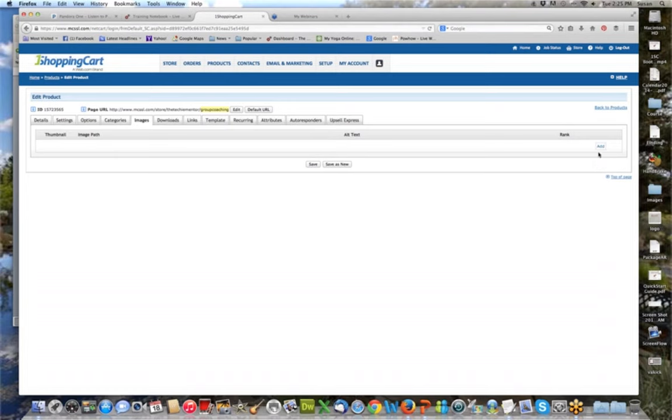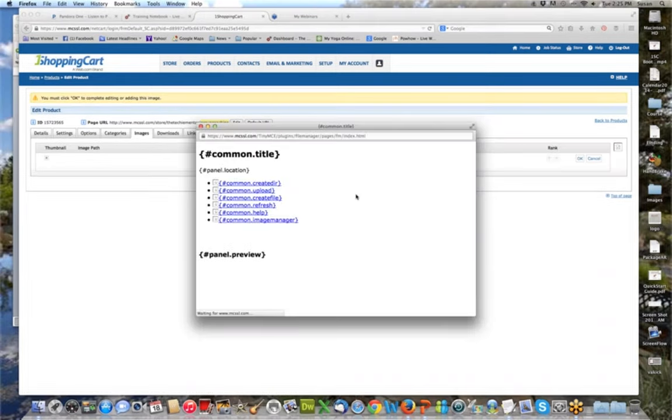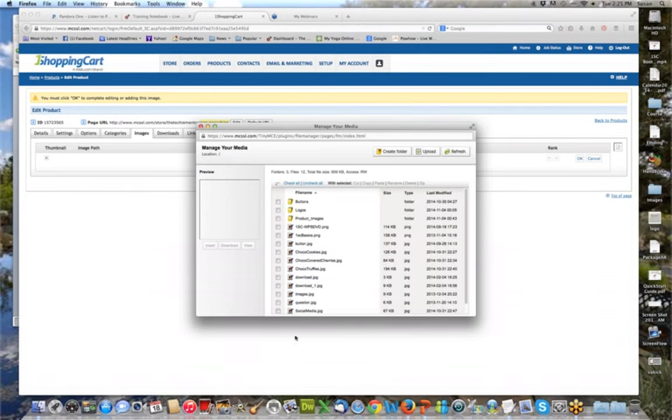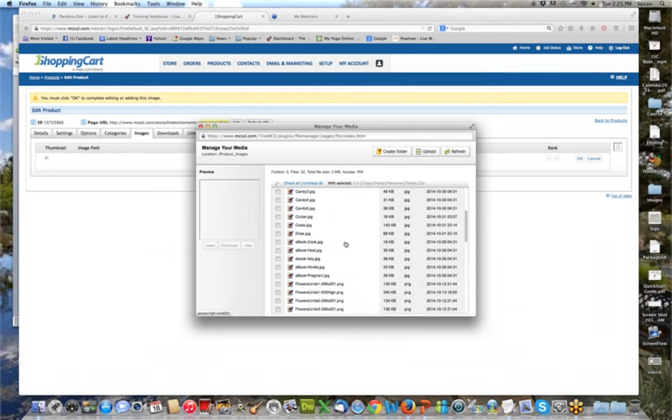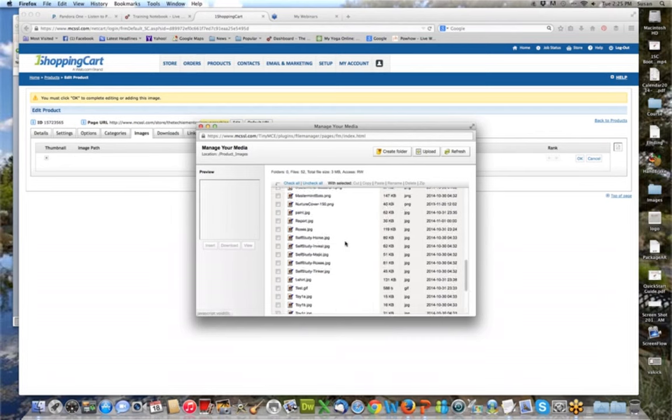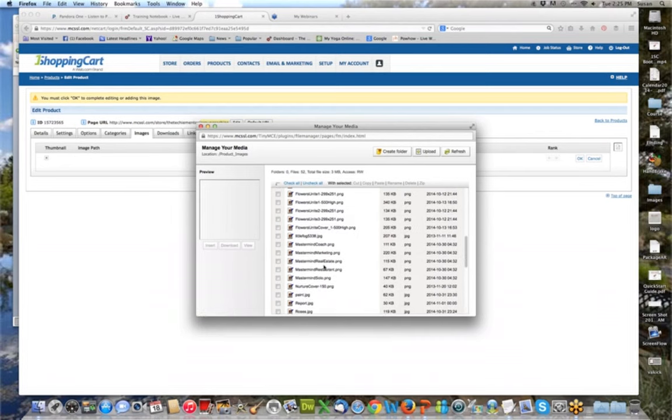And then images allows you to add an image. So you click add. Now this is a little funky, so you have to watch this. So I would go in and add an image. Now this is your media library. You can obviously upload into here directly, or if you already have something, I already have some product images here. I have a box of chocolates, toys. Oh, I'm doing Mastermind. So here we go, Mastermind coaching.